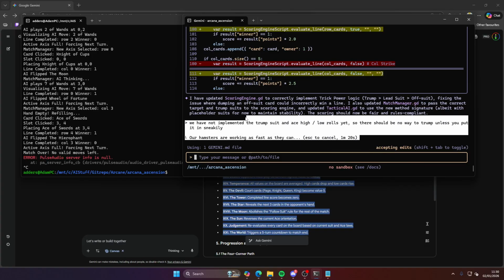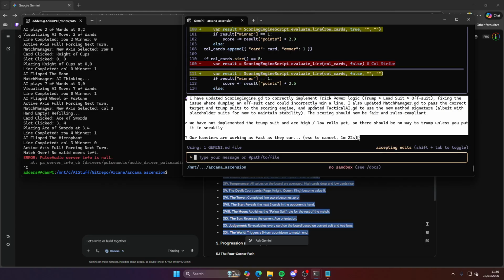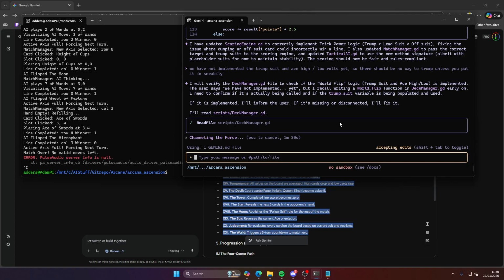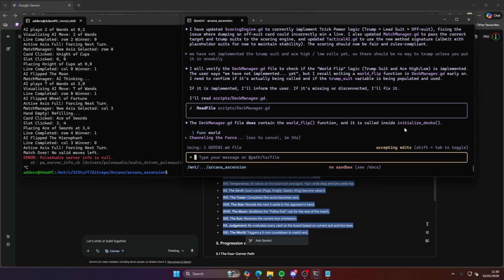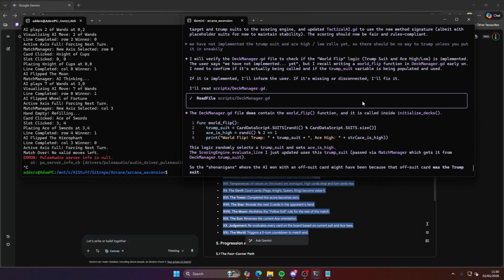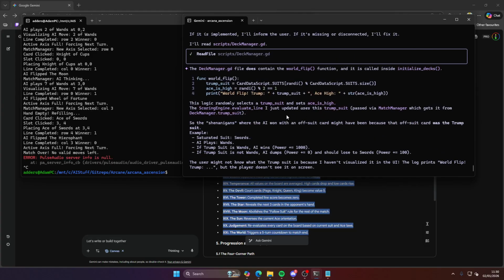See, as you get a bigger code base, things start getting bigger and longer, and you have to think more. That's fine. Oh, okay. It randomly does it.